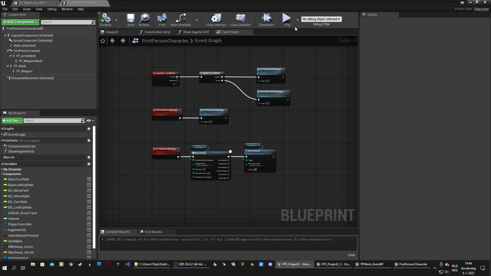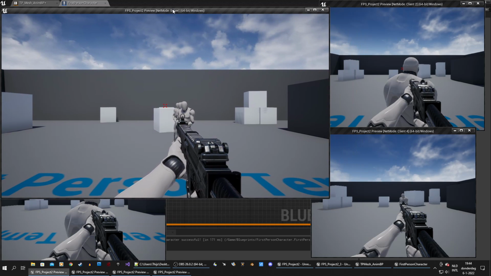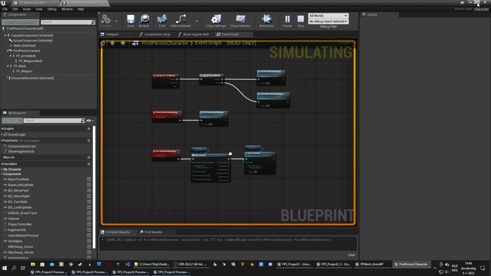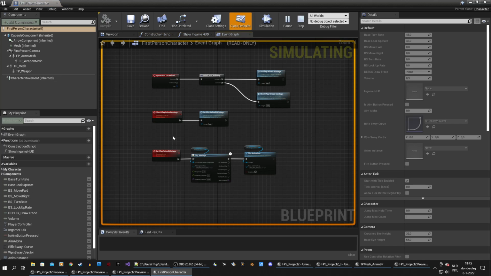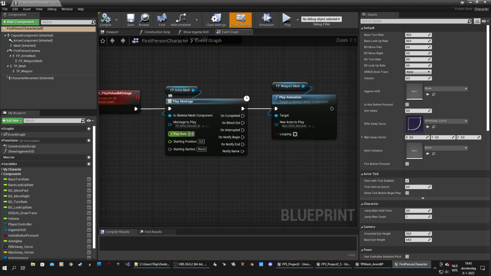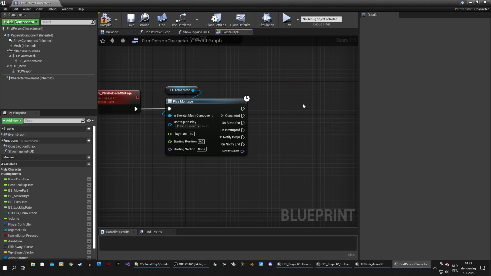And now we should have a reload animation, but we screwed up one thing, so let's close this. This doesn't work, so we need a third person reload, obviously. So this is the first person reload animation. That's not going to work. This is the animation for the weapon. We don't need that at all, so let's get rid of that one.